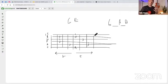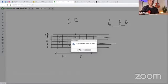So when I take my G shape and I move it up, or when I take my E shape and I move it up, when I mean move it up, I mean I take the same configuration of notes, but I move my reference up to the A string. The only reason why we don't have a G shape anymore, but we have a C shape, is because of the B string. If there wasn't the B string, there would just be two shapes, one that goes right and one that goes left.